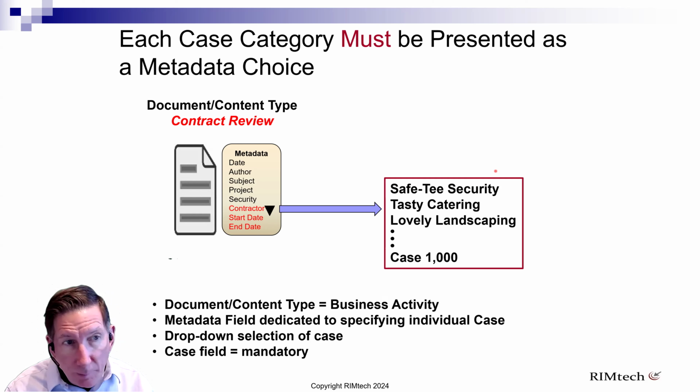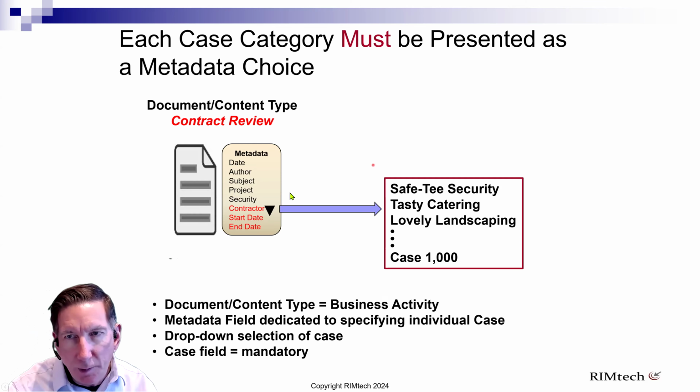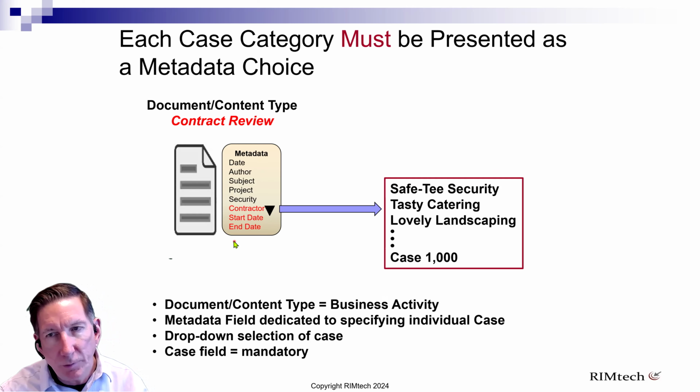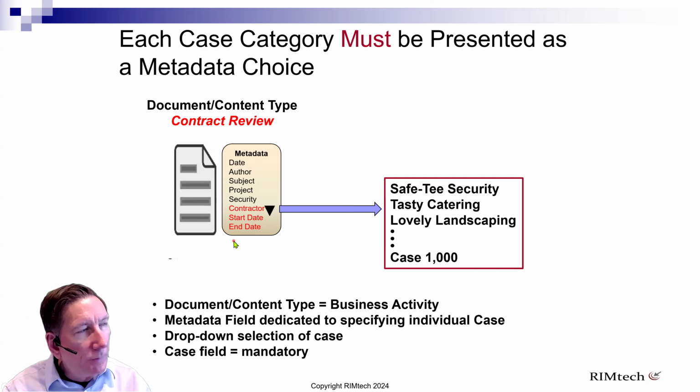Which employee am I talking about? Which of the 1,000 projects is this about? Which of the 1,000 employees am I referring to? Is this document related to? So we have to do this. We have to present a list of 1,000 to the user. Now, the mechanism doesn't matter. The mechanism can vary. It can be a pop-up, flyout, a drop-down list. Whatever the heck it is, doesn't matter. But we have to do it.